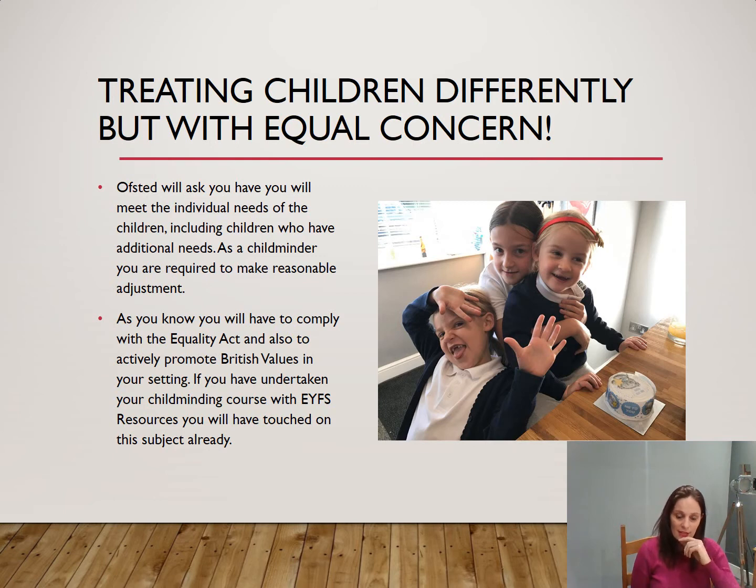We suggest reasonable adjustments would be you might want to put a ramp in or apply for funding, anything like that really. As you know, you'll have to comply with the Equality Act and also to actively promote British values in your setting. If you have undertaken your childminding course with us, we have already touched upon this subject, and you will learn more about it in our subsequent course.